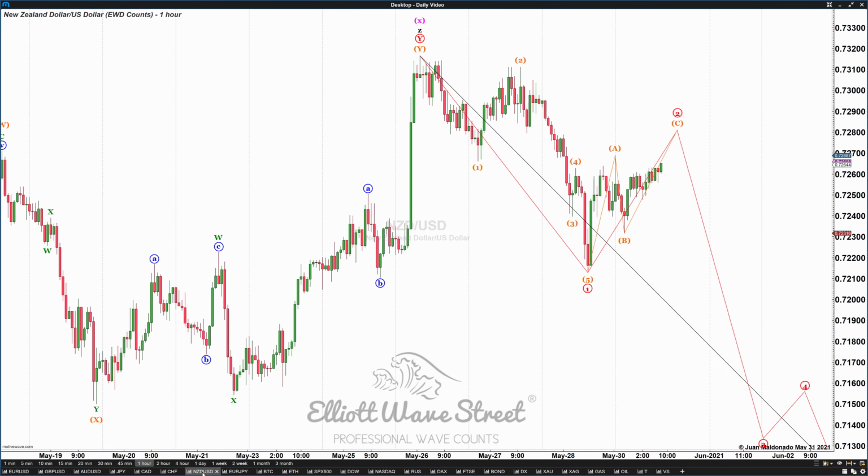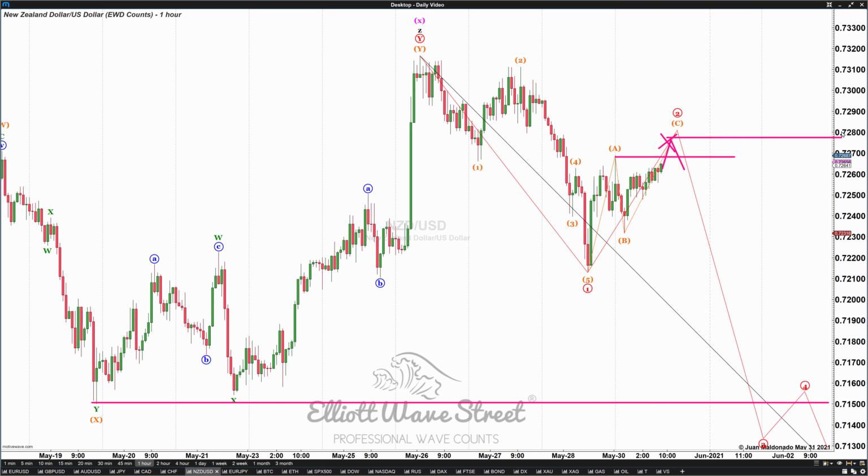The New Zealand dollar is also interesting. This week is the same trade, exactly the same. So if the price moves above wave A and it reverses at this area, reversal is the key word. We need to see reversal, and if the signal happens there, we can go short and we can target this area. And the stop, when I take these trades, when the price moves here and reverses, the stop can be just above the high, and that's it. We don't need to have a huge stop.